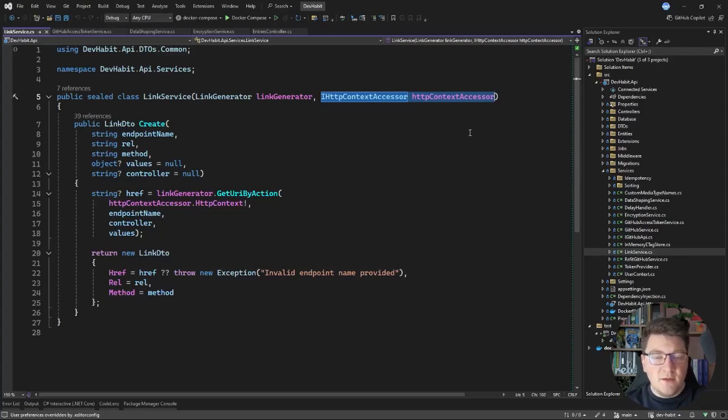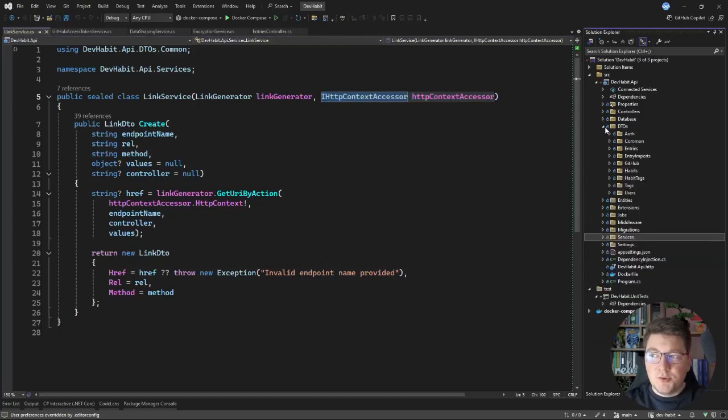So unit testing something like this is very cumbersome to set up, and it's not really worth our time. We would be much better off if we were to test this using integration or functional tests, where we can send a request to our API, invoke the link service, and then confirm that we get back the correct result.